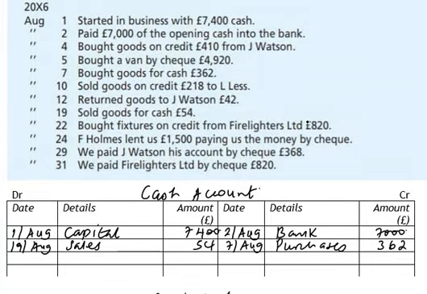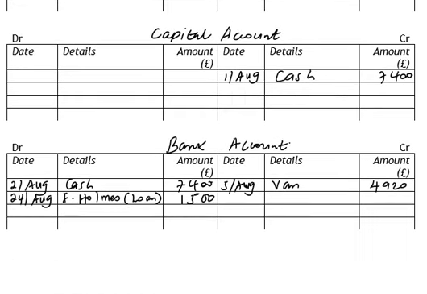Yes. Okay. On 29th, we paid J. Watson his account by check, 368. We are paying a supplier by check. What happens to your bank account if you're paying by check? The money in the bank reduces. So I'll go to the business bank account. That is on 29th. We paid J. Watson. So you credit the bank account, J. Watson with 368.